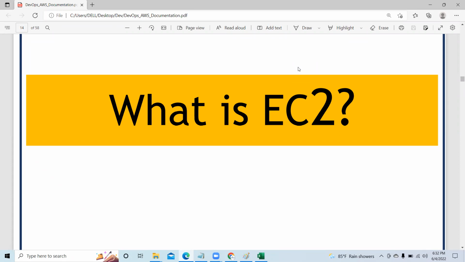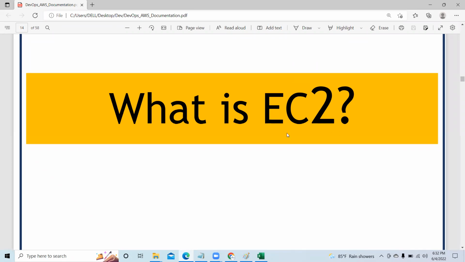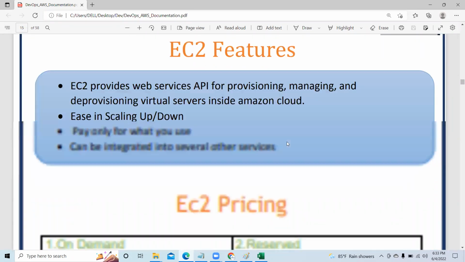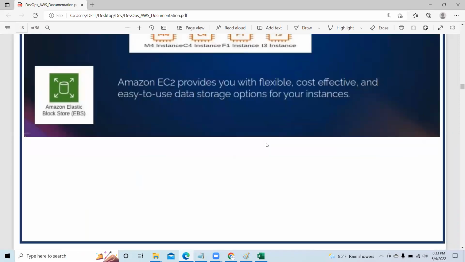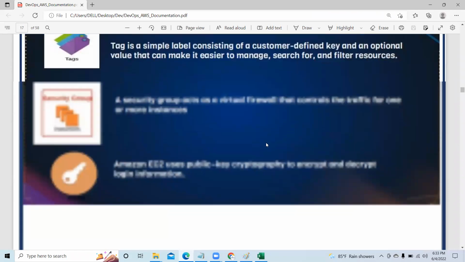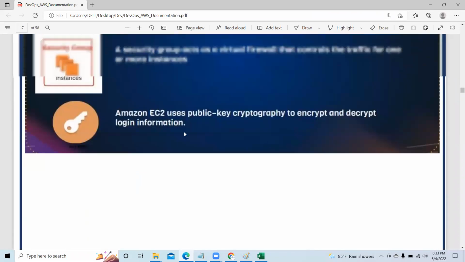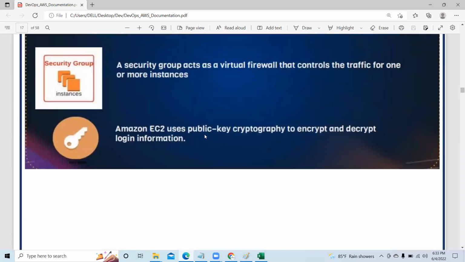So guys, we have learned the EC2 service, isn't it? We launched the instances, the computers. You can launch the instance, and here we use the key to connect.